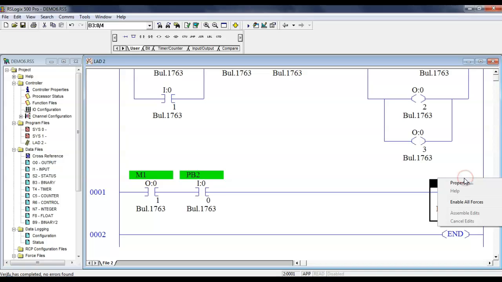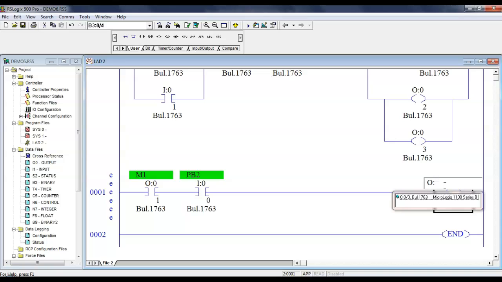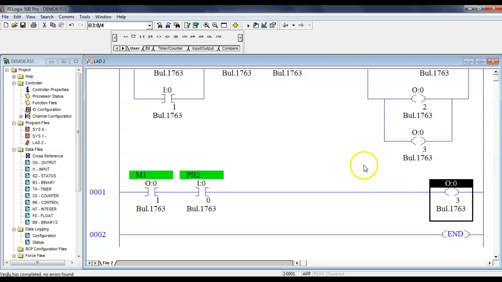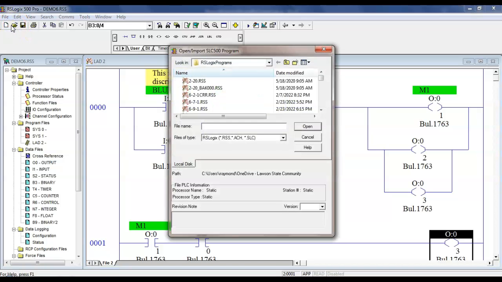It won't. I'm going to bring another output instruction down. And I'm going to call it output 0/3. Check it for errors. So if you don't put symbols, they're optional. But like I said, if we use symbols, then we do what? Then we can use the symbol instead of the name. Alright, we'll download this one.